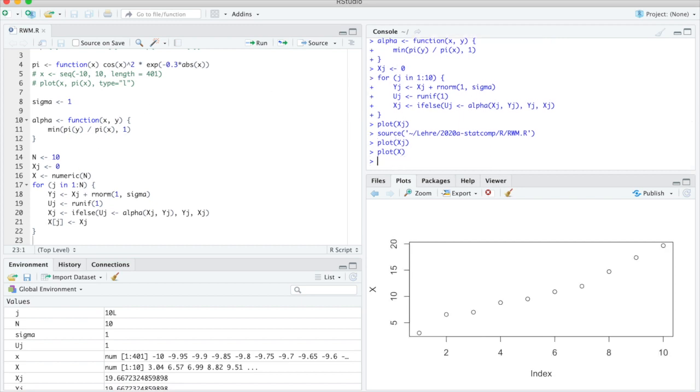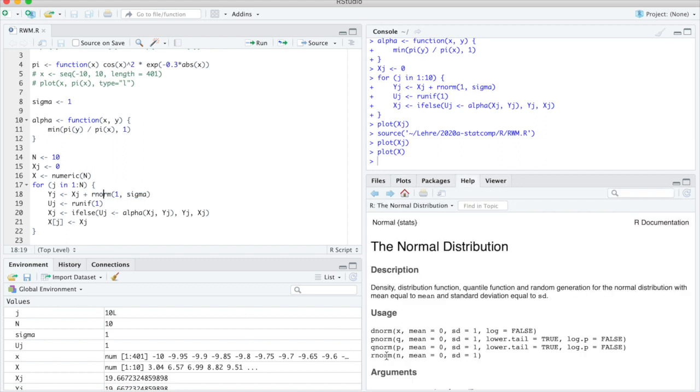So we see here that looks wrong. The values keep going up. Can you spot the mistake? Something is wrong with my proposals. The process is meant to typically be close to zero. Instead, it's going up and up and up and up. So I believe the mistake must be here. And if you look, it is obvious.